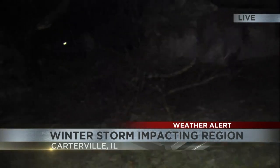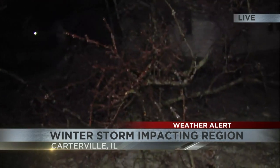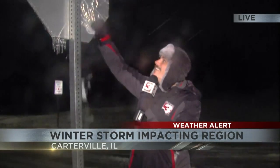Yeah, well, we're certainly seeing that heavy mist. It's that light freezing drizzle, and that's the type of stuff that can really accumulate out on these power lines and trees, and it causes damage like this. And we're actually hearing right now some of those transformers blowing up. But if you go ahead and take a look at the tree that we just walked by, it's all up and down this street. These are big limbs that we're talking about that are coming down with a lot of the ice across the area. We've had at least a half inch of ice accrual on a lot of these main tree branches, and of course the power lines, and of course it's all thanks to that ice.